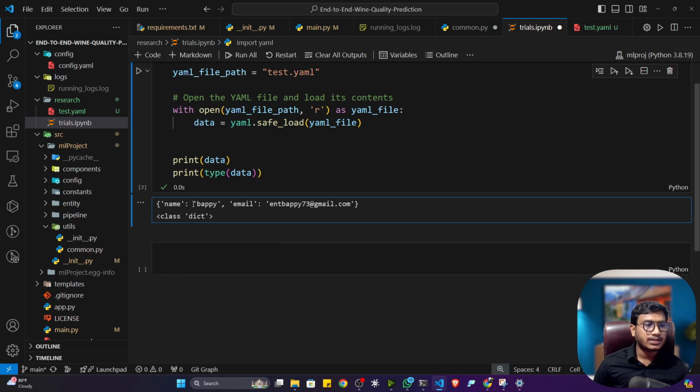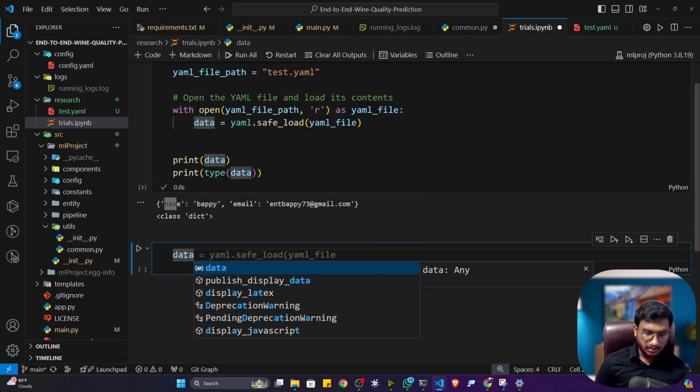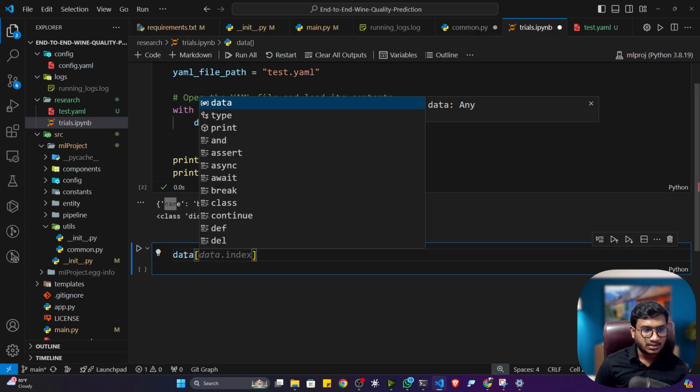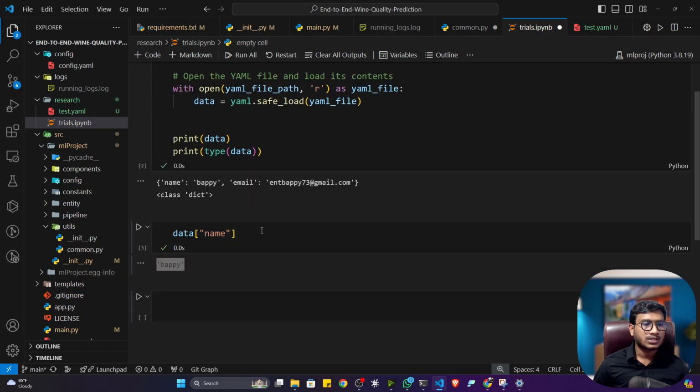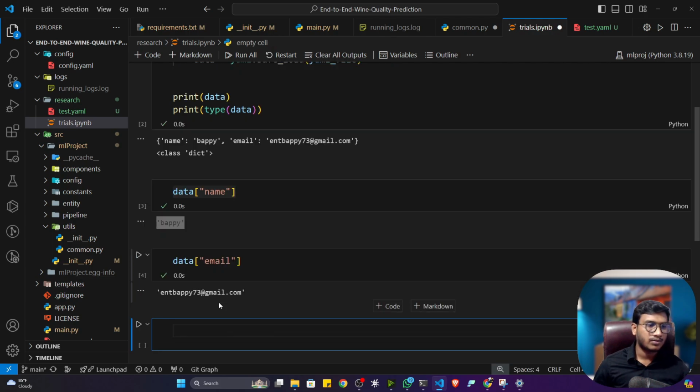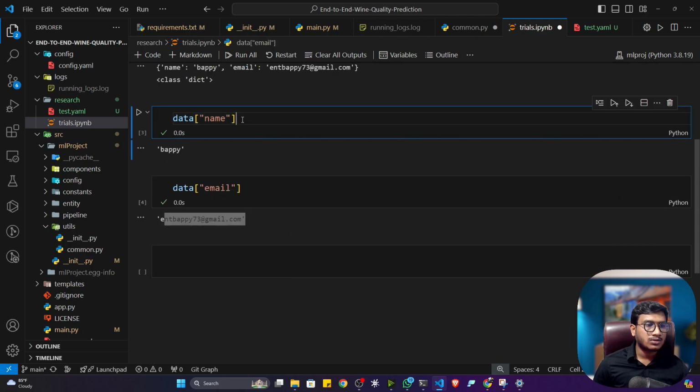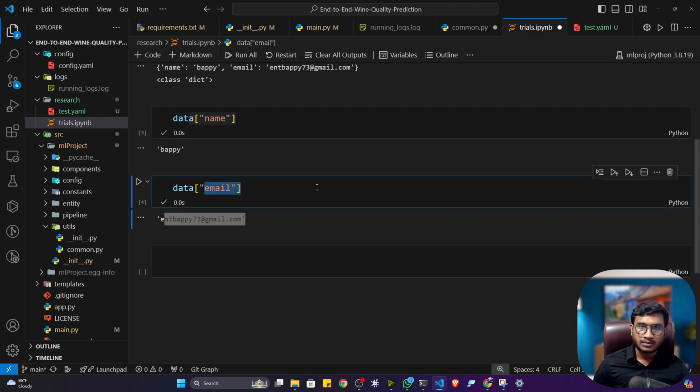So now if I want to, let's say, extract the name, what I have to do, guys, I think you know how to play with a dictionary, how to access any element inside a dictionary. For this, we have to use the key name. So what I will do, I'll just write data, I'll give this square bracket, inside that, I'll pass the key name. Let's say name. Name is my key, and it will give me Bappy. Similarly, you can also extract the email. Okay, email. It will give you email. So every time I just need to define the square bracket, inside that, I have to give the key name.